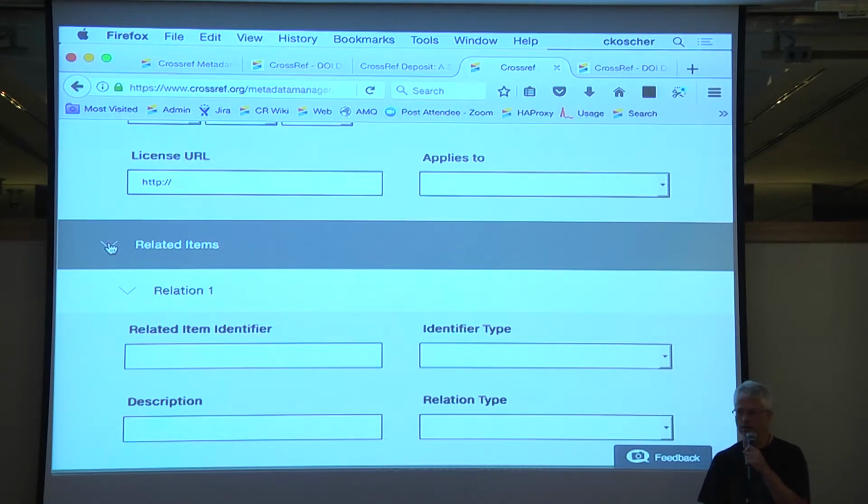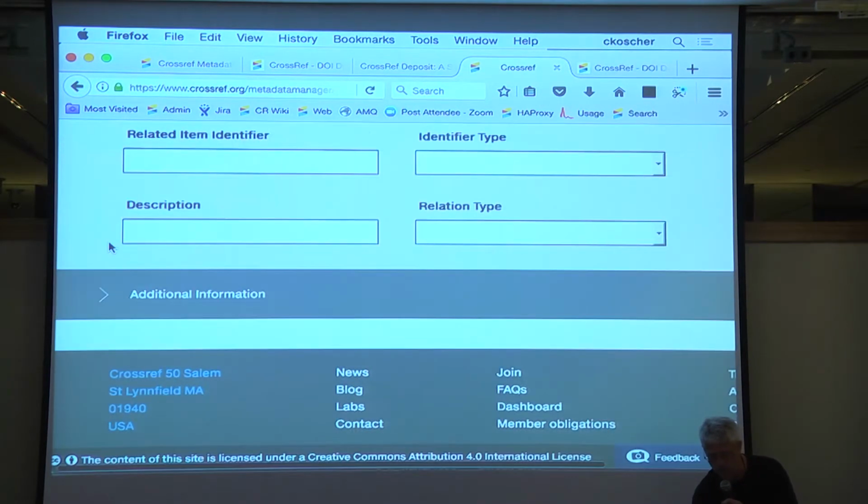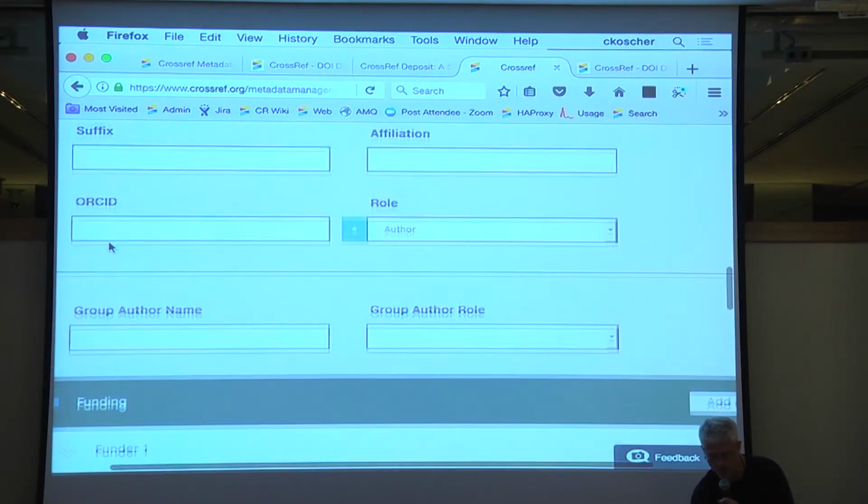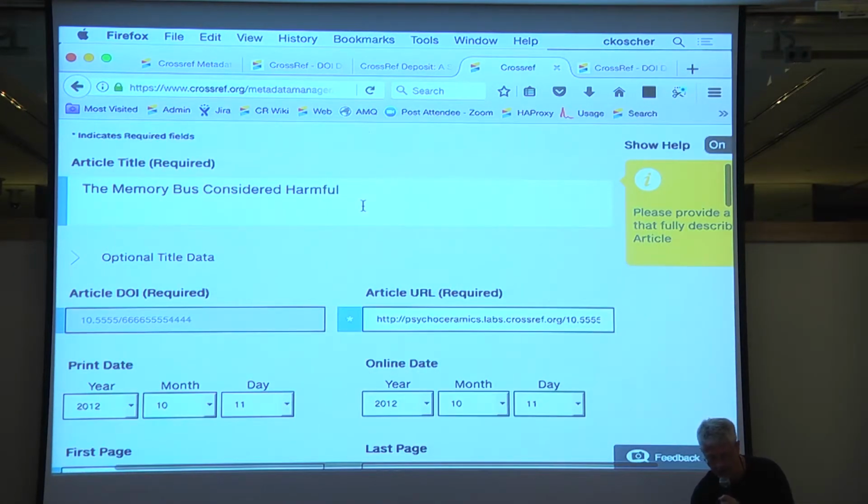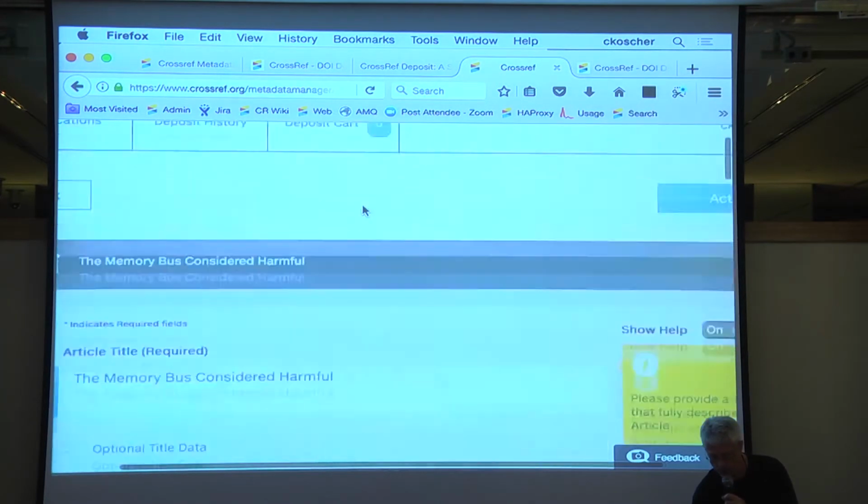We need to get that implemented soon. And so you'll be able to drop in your reference list and deposit those as references, and have the matching take place and have the DOIs discovered. So through this interface, it's going to be a much nicer way for people to have access to the editability of their articles.